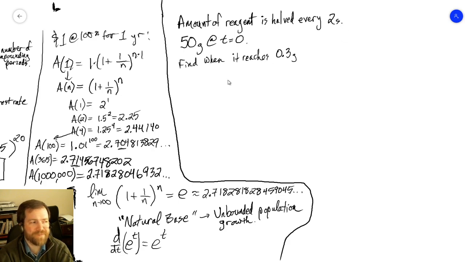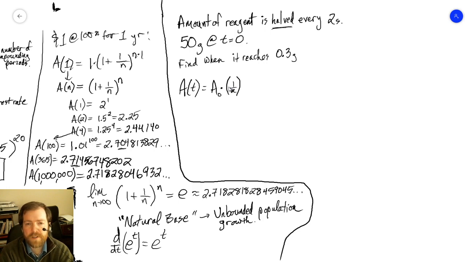So, the structure of this particular problem doesn't matter. I could have done population growth. I could have done half-life in terms of radioactive decay. I could have literally done anything. It's all going to be the same structure. So here we're saying that the amount at any given time t is going to be equal to the initial amount a sub 0 times, in this case, because it's halved, I would just use that as your base. Like, don't use e unless you have to.